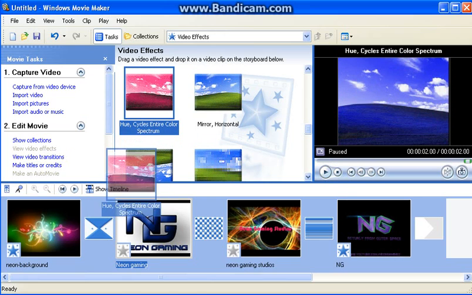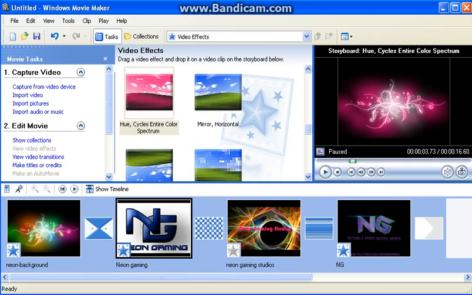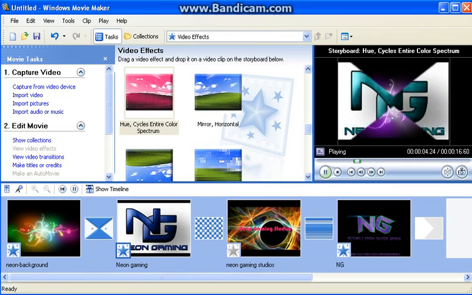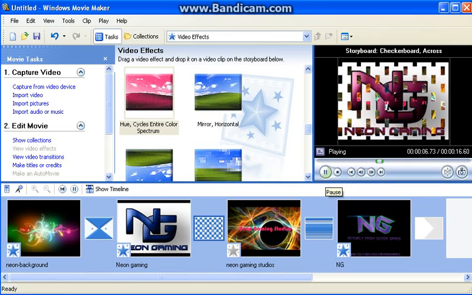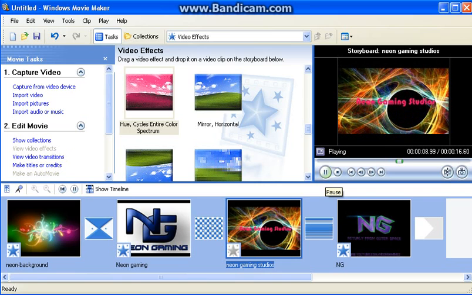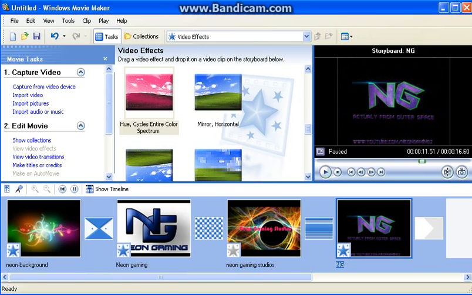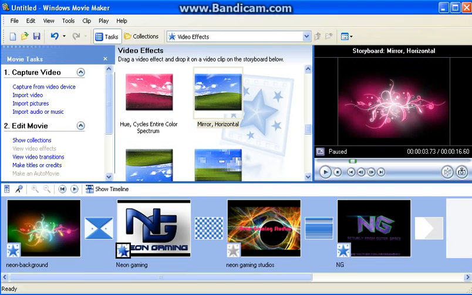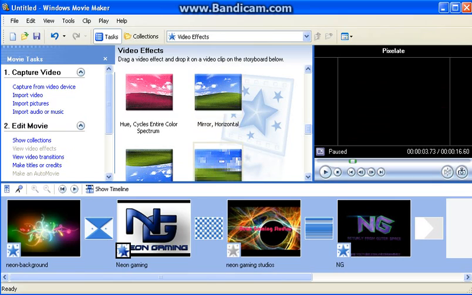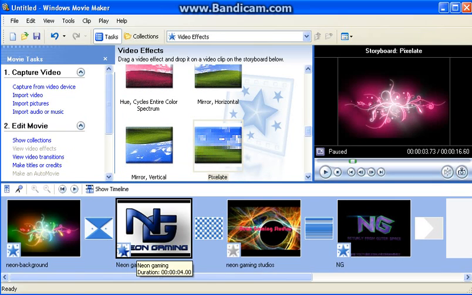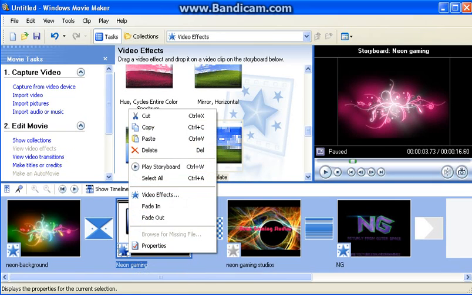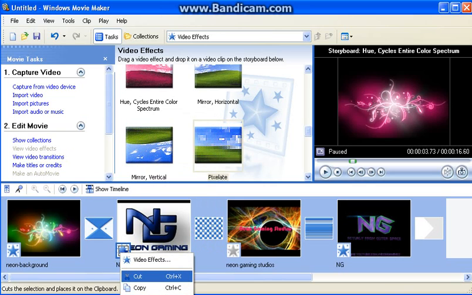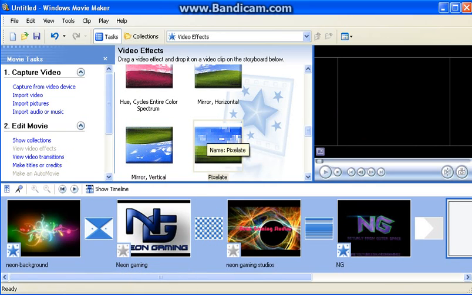Now, if you want to try it on your picture, drag it to that star. Now, watch. It's colors, I really like that, that's really cool. So that's what it does. Only on one picture though, but you can put it on more if you want. And this is the other really cool thing too. Look, you can drag it, and voila, it shows two pictures of two stars there. So you can actually put two. I don't know if you can put three. Anyway, I'm going to delete that. That's to be honest, that's all.